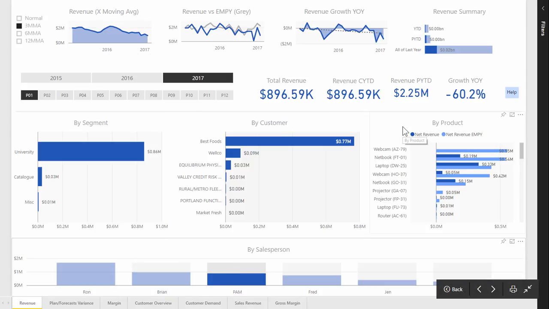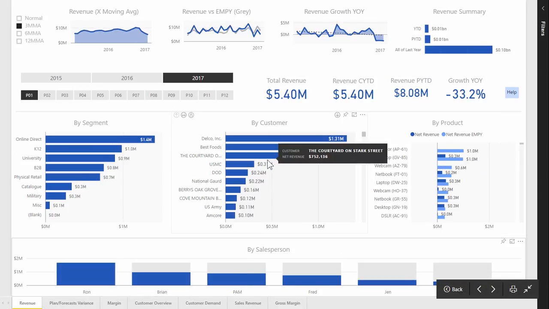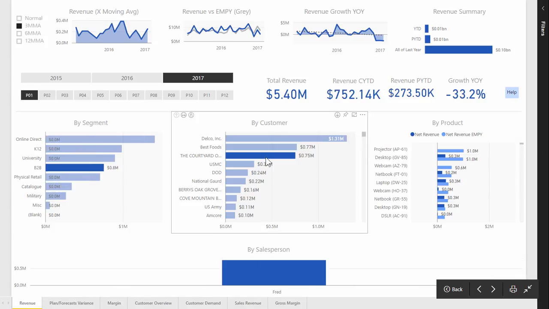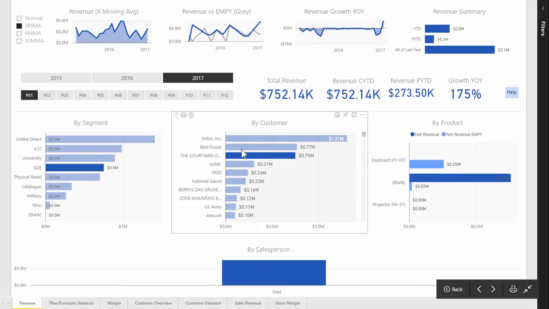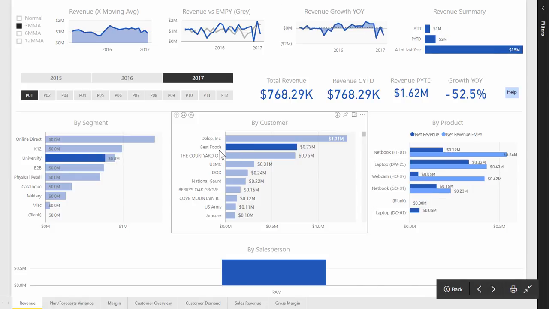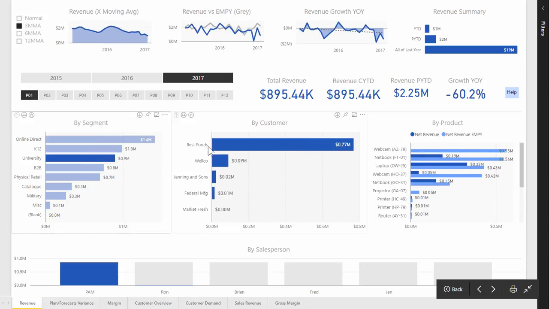And over here on products, we see that in addition to the revenue, we have the revenue from the equivalent period last year. That's to help to see you how you're doing compared to last year, right? And like most good Power BI visuals, you could click on any of these and it will cross-filter to the other charts. So you can see what the customer contribution is to, for instance, segments. So here, Best Foods, this anonymous customer, it's not actually Best Foods, contributes quite a bit to the university segment, okay? And likewise, you could click on university to see the distribution of all the university customers.